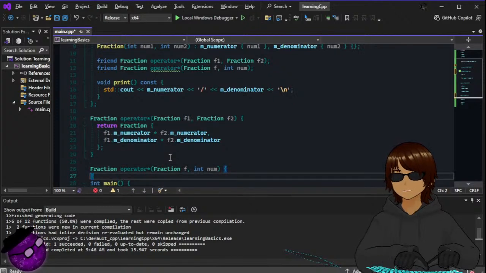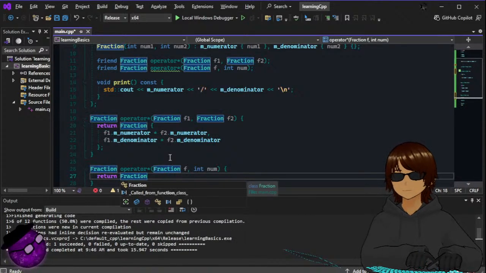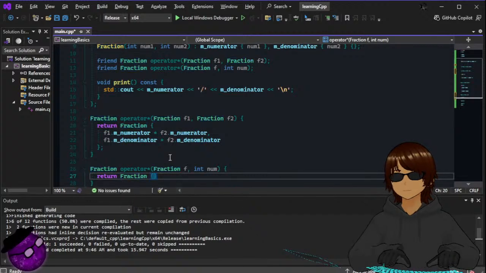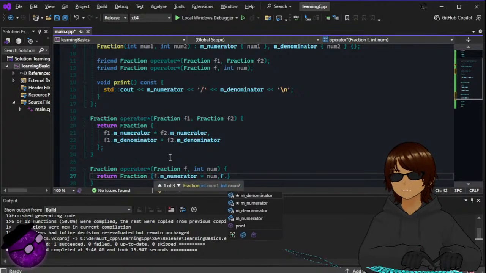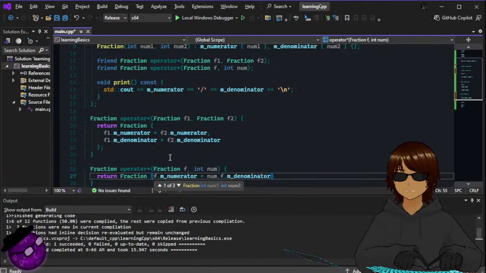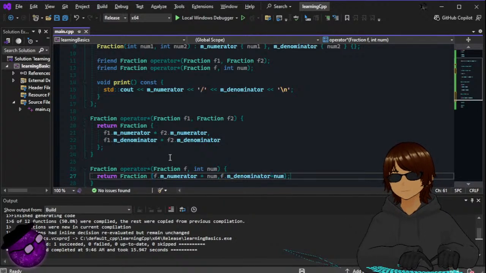What I can do is return fraction f.m_numerator times num, f.m_denominator times num.